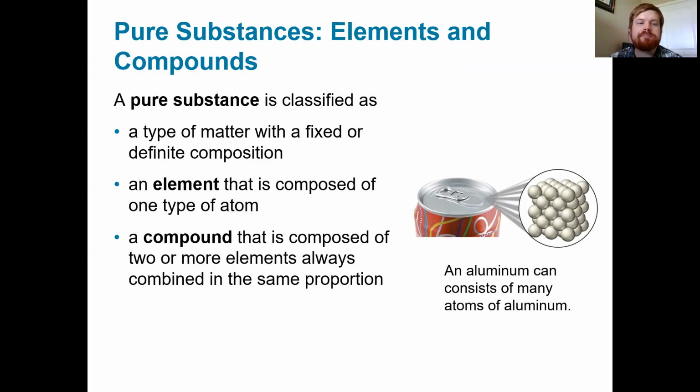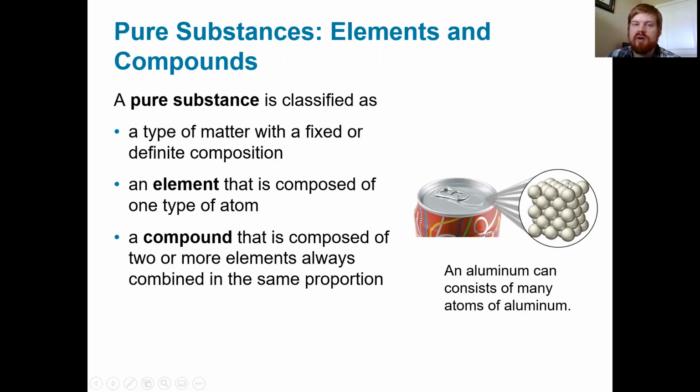This element, basically what it is, a pure substance is an element when all the atoms in that substance are that atom of that element. So like the easy example is an aluminum can. Aluminum is an element. You can check it out on the periodic table. Go find it on the periodic table. And sure enough, you see it there. Aluminum, abbreviation Al. And an aluminum can is made up entirely of aluminum atoms.